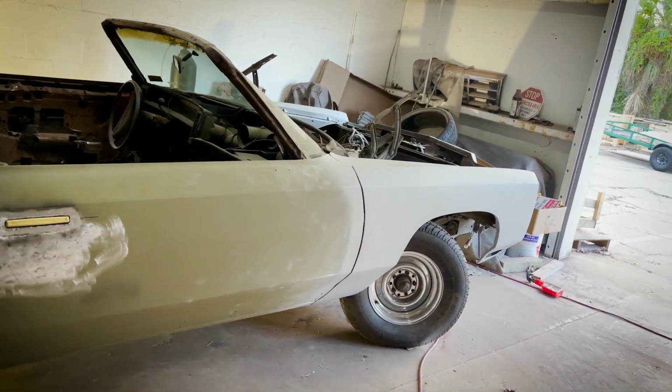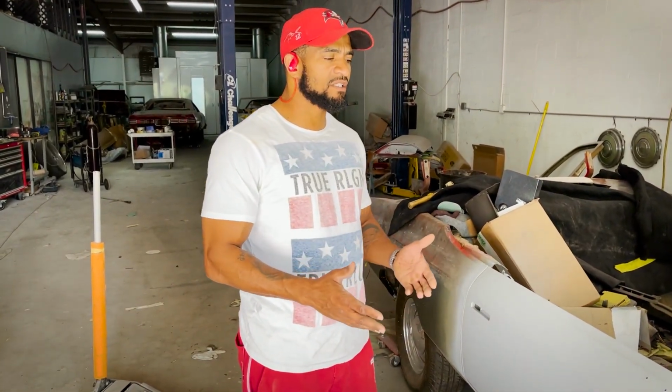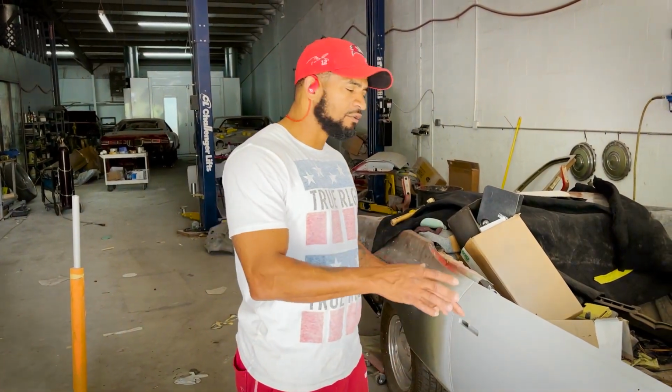If you remember some of the older videos, we always stress fitment, just to make sure everything is right on point so you don't have surprises once you paint the car, and then now you gotta fix it once it's painted, which creates a degree of difficulty you don't want to get into. It's best to measure twice and cut once, so they say.